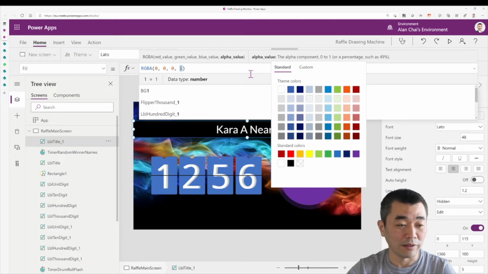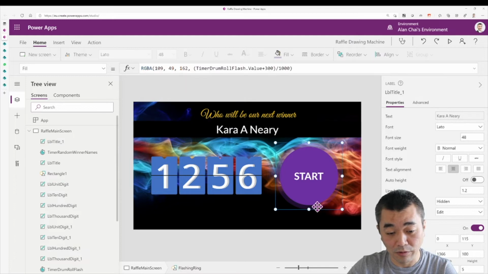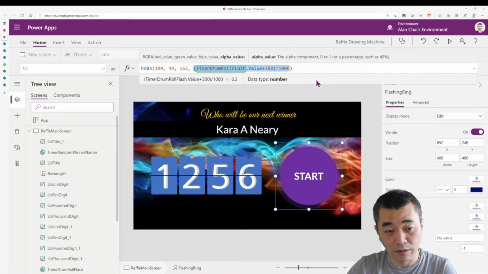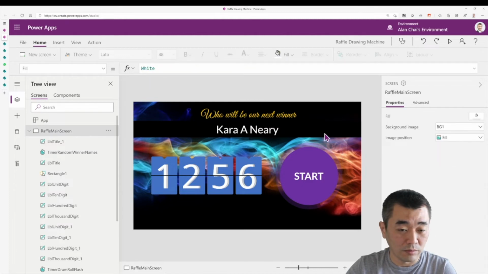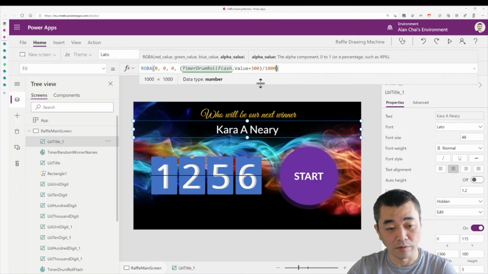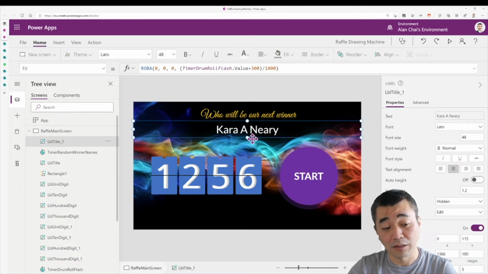So this alpha value, I'm going to use the same method as the ring, right? So I'm going to go back to the ring and copy this across. Yeah, you could make it into a variable as well if you want, right? So voila. So now I have a background that will flash as the thing moves.